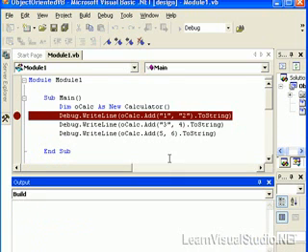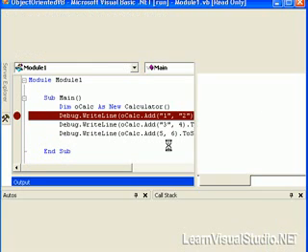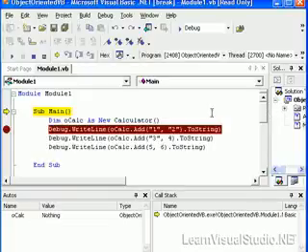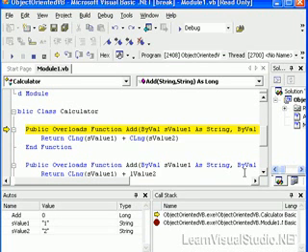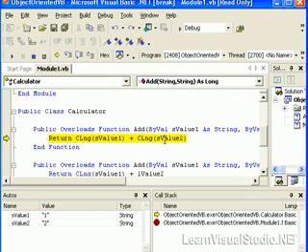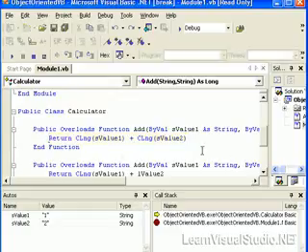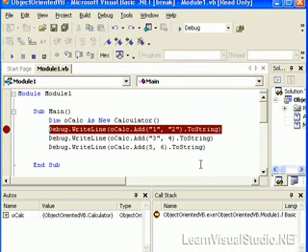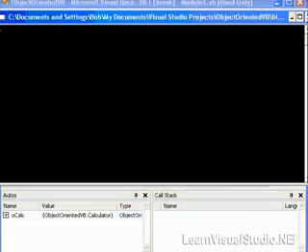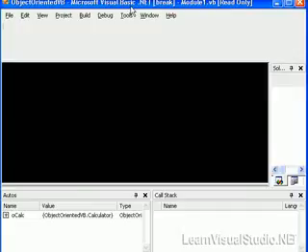Now, notice our output window. As the program is executed, these are the following values that are generated: 3, 7, and 11. The first add was called 1 plus 2. There's where our 3 comes from. 3 plus 4 generates the 7, and the 5 plus 6 generates the 11. So our application worked. We were able to demonstrate successfully how overloading methods works.